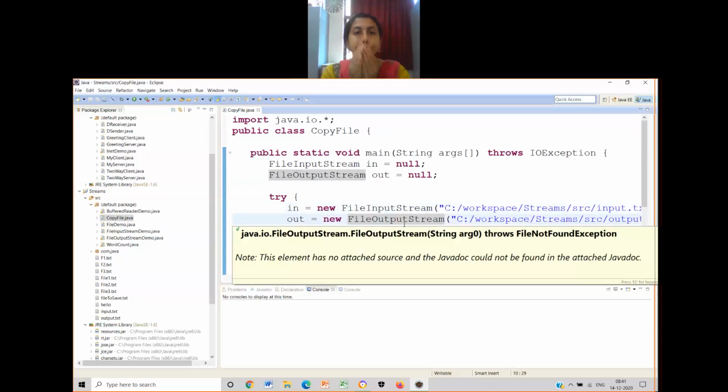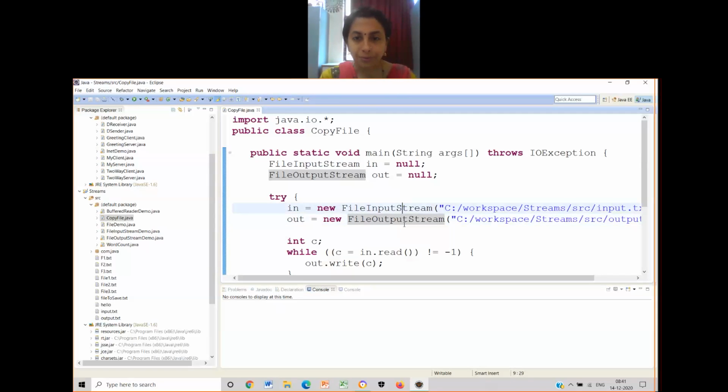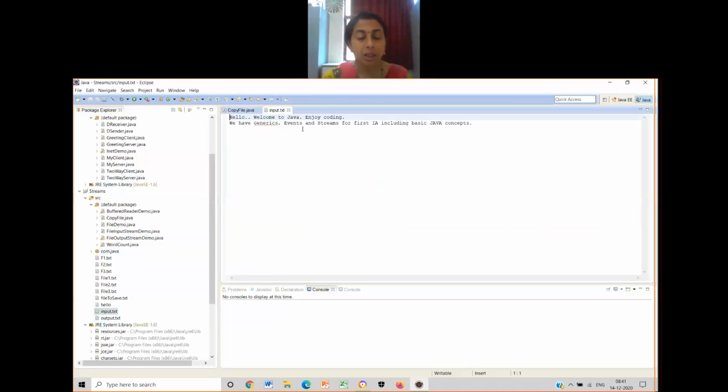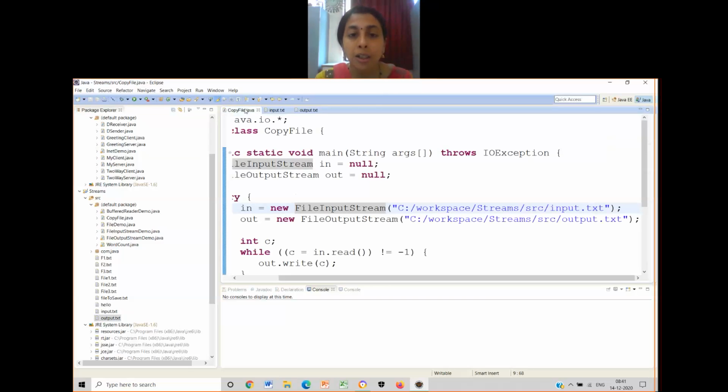I'll just show you one program for input stream and output stream. What is this doing? I have a file called input.txt and I have created a file called output.txt. Let me just check. Okay, it's over here, input.txt. What I want is for the content available in input.txt to be written in output.txt.